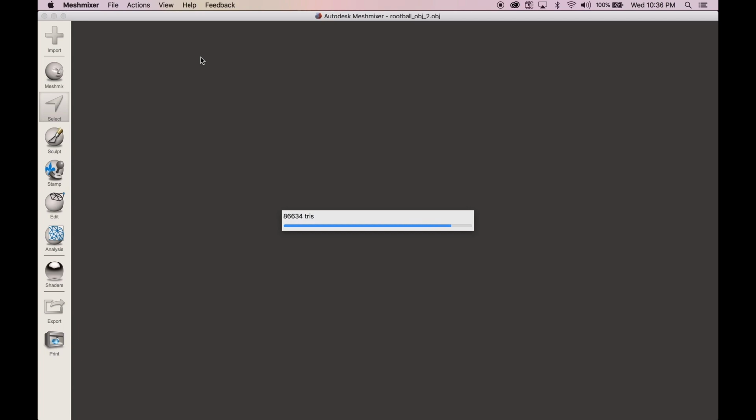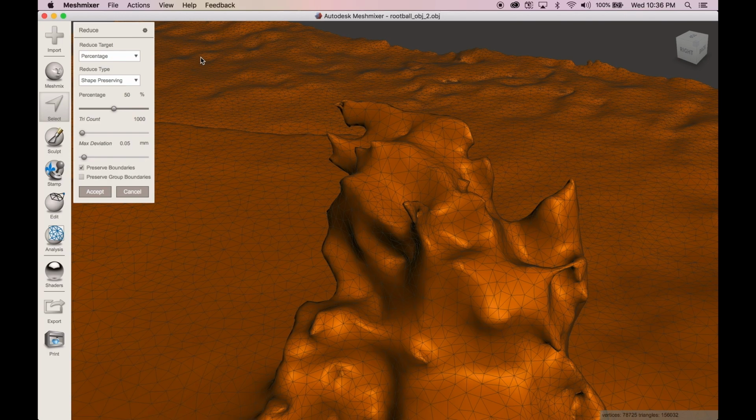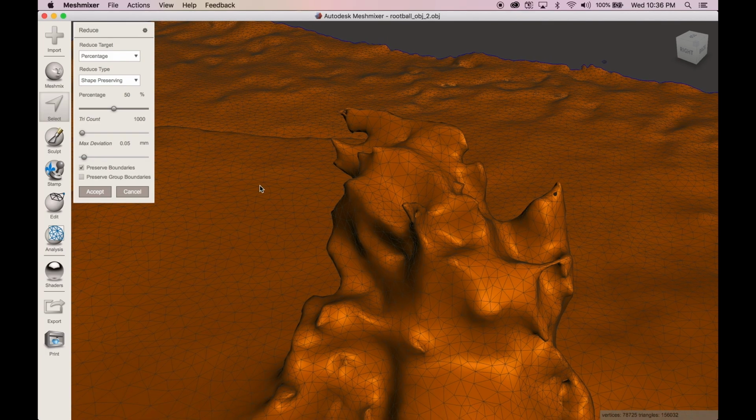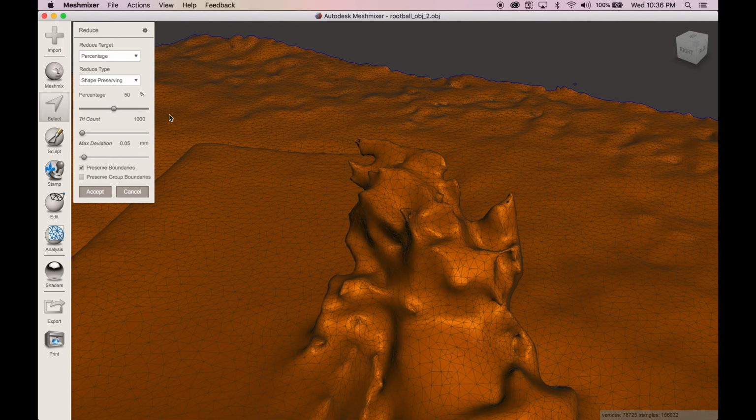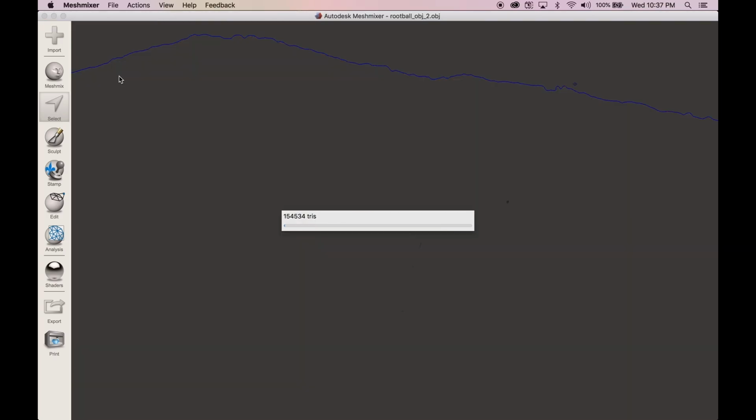A really good amount of triangles is probably somewhere between 30 and 80,000, but Unity will be able to handle 150,000, which is fine. But if you have like 1 million, 2 million triangles, you definitely want to reduce that down to something in the mid-100s. So you can do this by changing the percentage of the triangles. So 50% here of 150 triangles will be 75,000 triangles. It's a bit easier to think in terms of numbers of triangles instead of percentages.